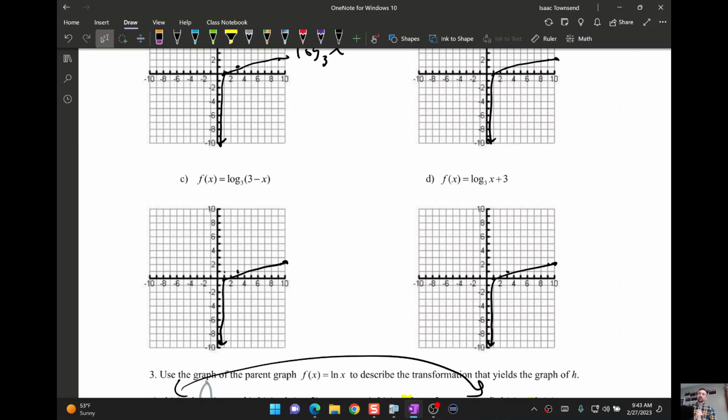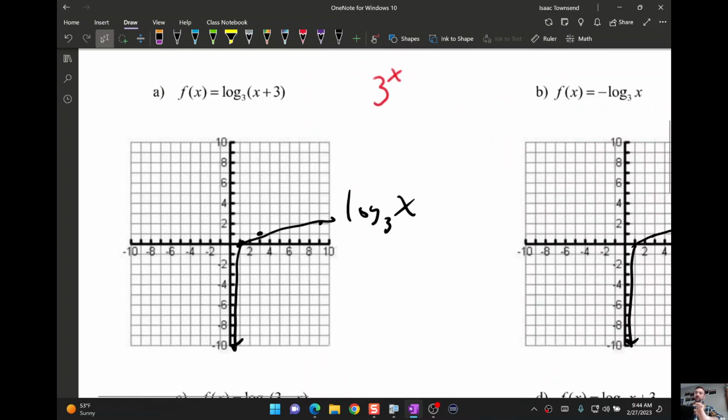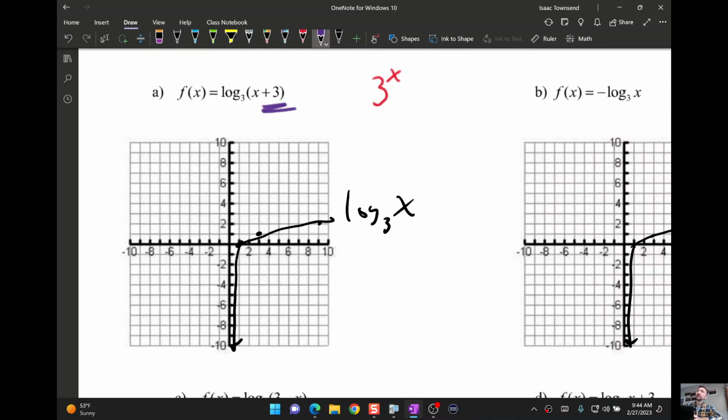So 2 is not too different than 3, whereas in 3 you're just describing the transformation, in question 2 you're actually performing the transformation. So you should be able to look at this and see that that would be left 3. If you can graph the step before, you can certainly graph this. Move all the points you're sure about left 3, reconnect them, make sure the whole thing's moved left 3. And then I've got more than one graph on my page, so I should either label my answer or erase the previous stuff.